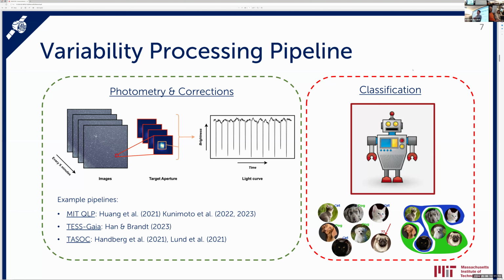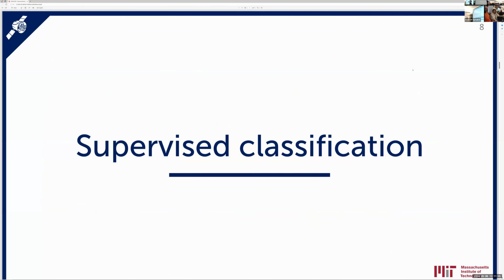So we have gamma Dor stars, for example, that are returned by the supervised case. And now we run an unsupervised classifier on top of these classifications, and try to get the underlying structure without giving any information. So essentially, the supervised label acts as some kind of prior, where all the variability types that look like gamma Dor pulsations are grouped together. But by then running the unsupervised classifier on there, this allows us to get the substructure, the subclasses back, and we're not enforcing any pre-known labels. It essentially allows us to get subclasses, new types of variability. I have mostly focused on finding existing ones, but it should be perfectly possible to find these new classes as well.